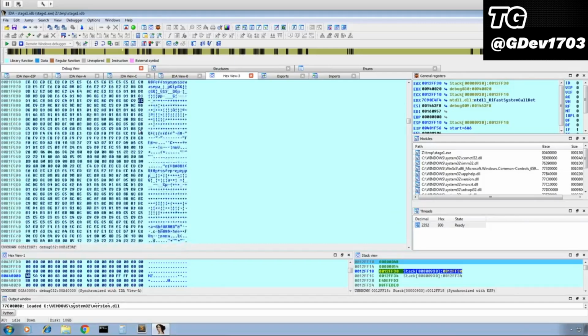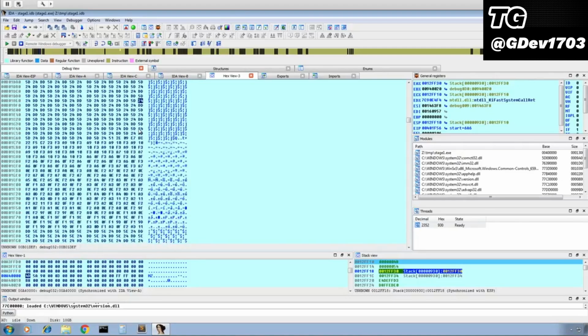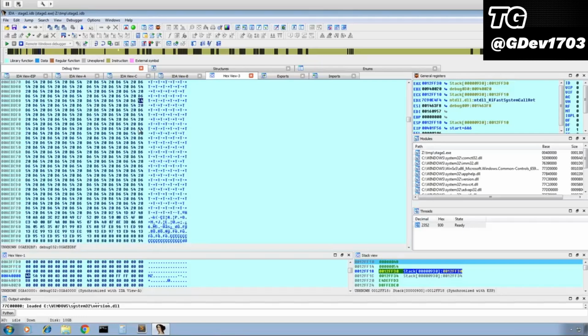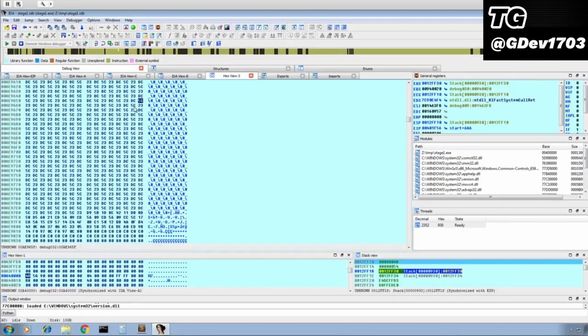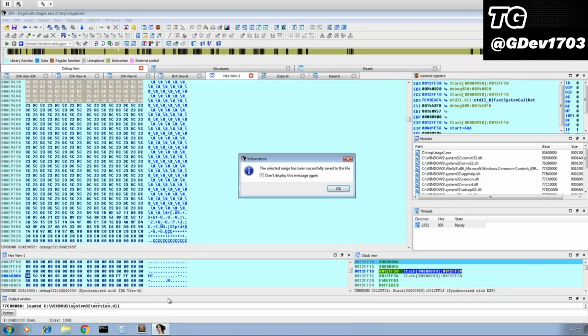One of the ways that I could have done this a little bit better is I could have looked at the length of the section to be mapped, and I could have copied that out, but I didn't think about it at the time. I was too busy trying to explain everything as I go. So whatever, I'll just copy down to here and save the file. It's going to be a big file anyway, but we'll deal with that. So we're going to call this stage2.exe. Actually, sorry, .bin, and I'm going to save it to the desktop.